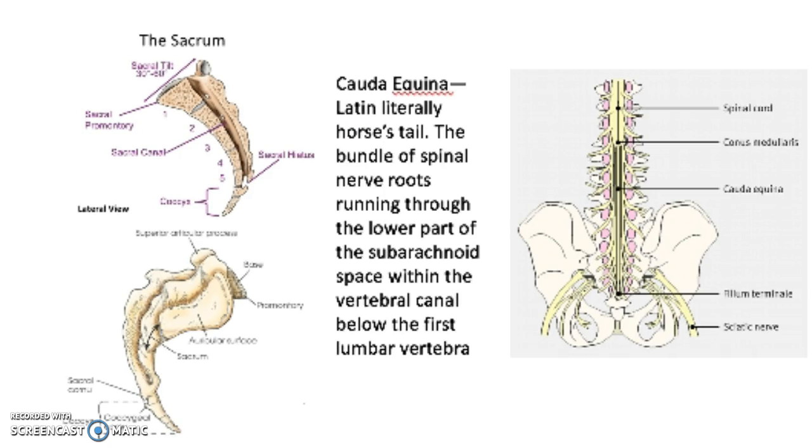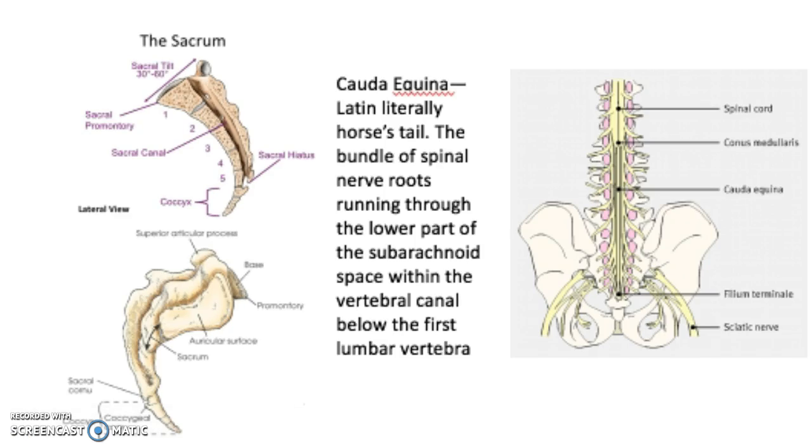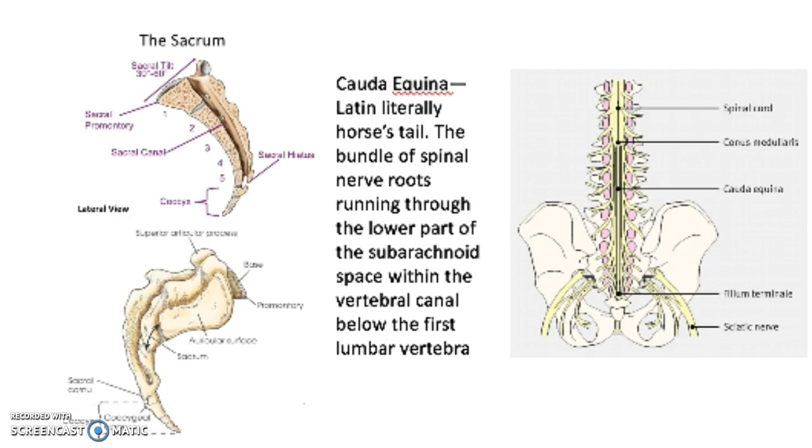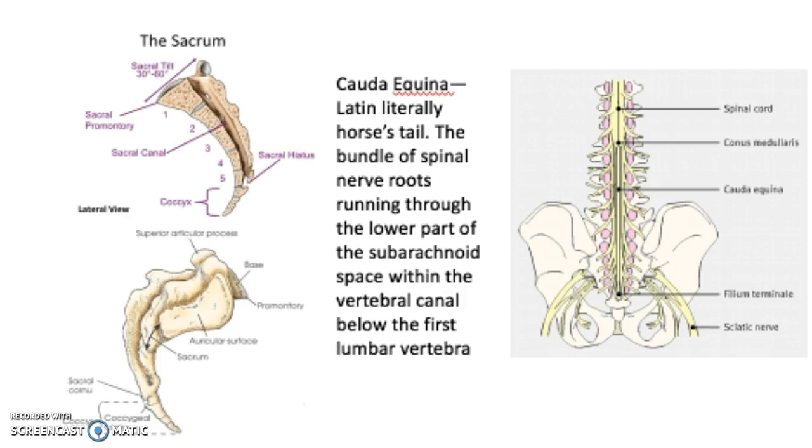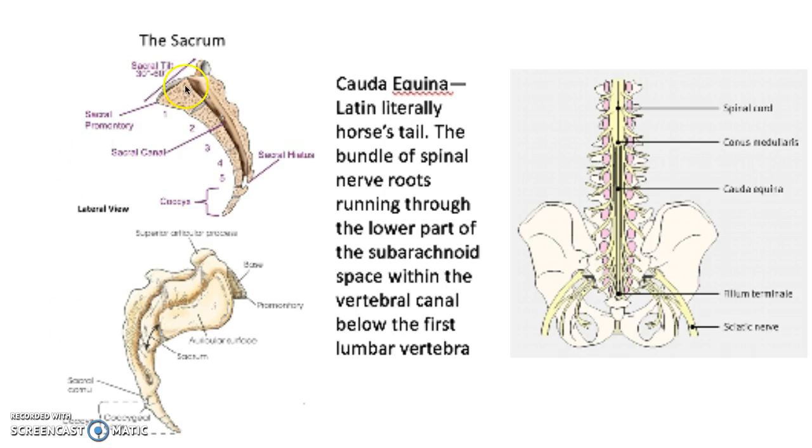So here are the lateral views. The top image will show the sacral canal and the sacral hiatus in a sagittal cross section of the sacrum. So it's as if you've cut it in half. So you can see the canal and you can see the sacral hiatus. And here the cornua don't actually touch or articulate with each other. They're very near though.